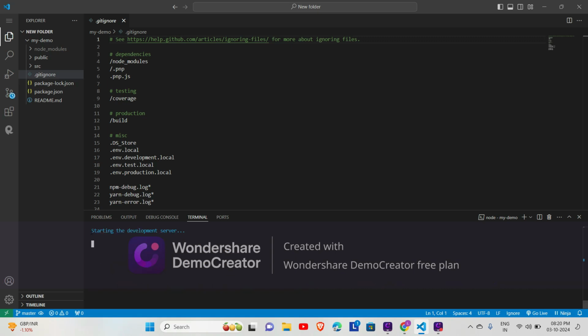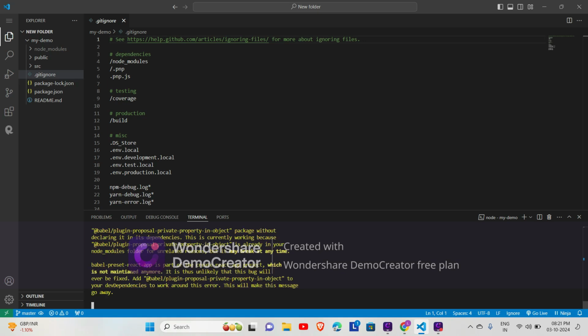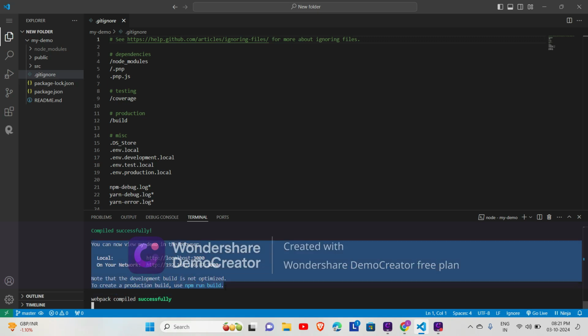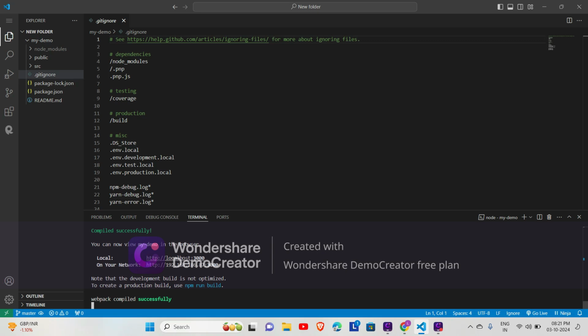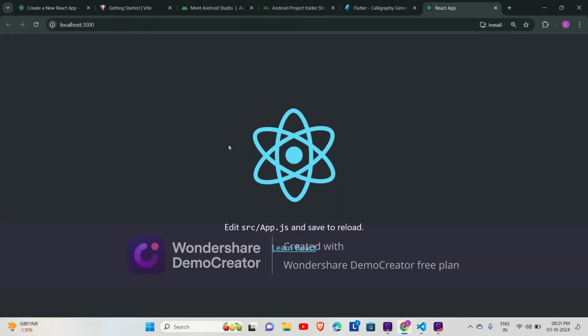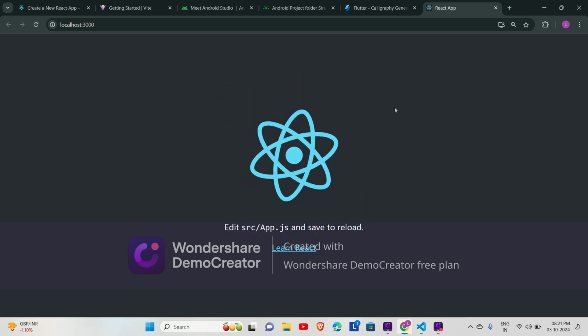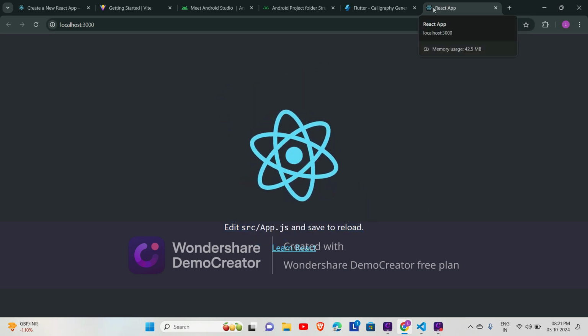See, it is starting the development server, and see here it is hosted on 3001. There are inbuilt features. See here our React app is loaded, Learn React, this is our website, and this is our React logo here.